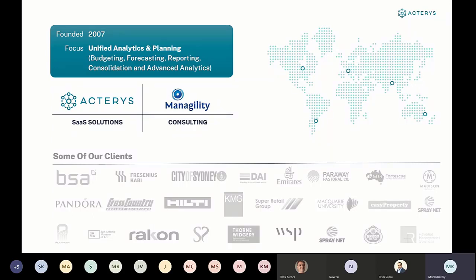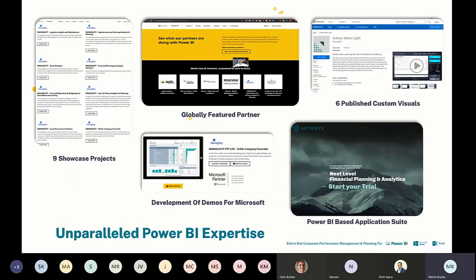Just very briefly, as I've mentioned already, we have worked with Power BI from the start. We've developed some of the demos for Microsoft for financials, specifically for public company financials, so to enable users to benchmark themselves against publicly available data, in this case provided by the SEC.